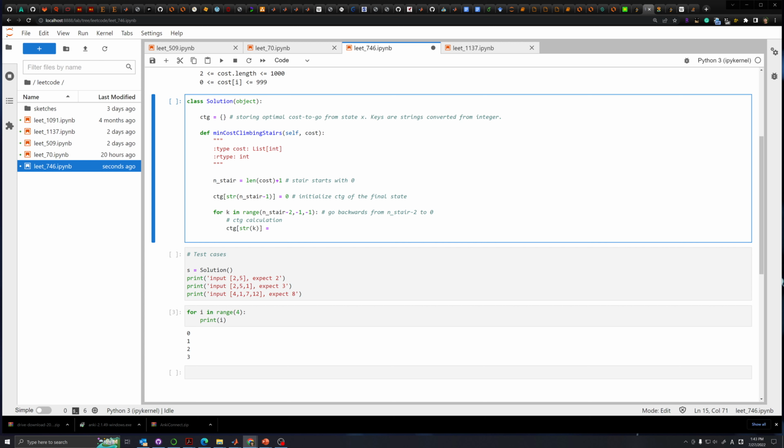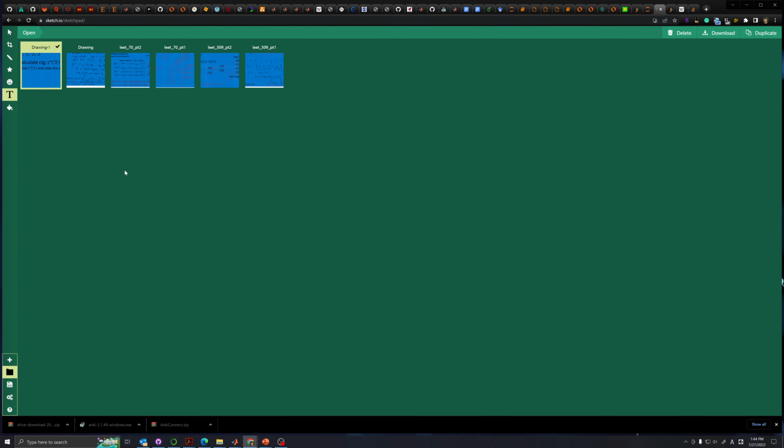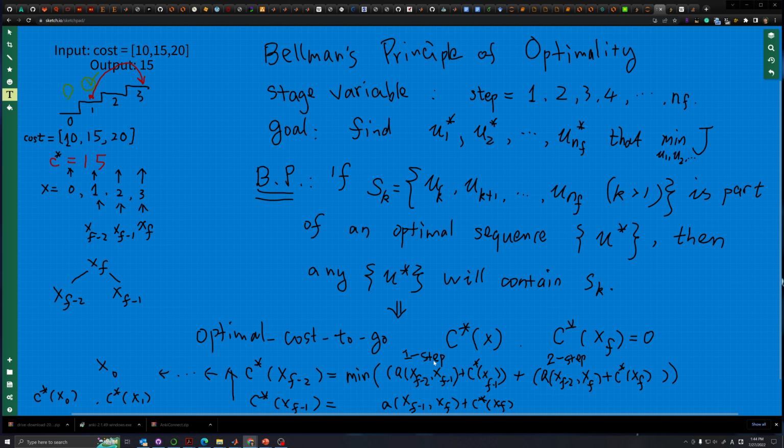Right, it makes sense, right? It makes sense. Okay, so now we go from CTG. So now we can apply our backward or our recursive relation here. And what is our recursive relation? We're going to take this equation here, and that's going to be our recursive relation, right?